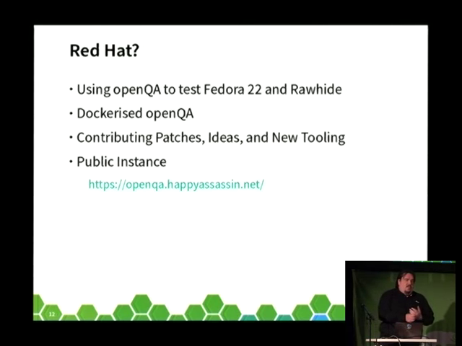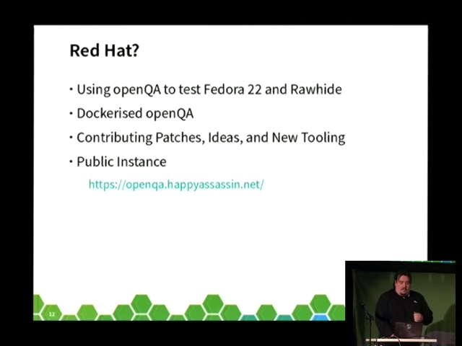They've also had quite a lot of fun messing around with Docker. So they're actually using Docker to deploy their openQA installations, which is not something I'll be going into detail, but I think that's kind of cool. And they're also working with us for a few patches, ideas, feature requests, that kind of thing. And also new tooling, because most of openQA is written in Perl. I think all of openQA is really written in Perl. And they really hate Perl, so they're writing lots of fancy Python tools to wrap around what we're doing and replace the tooling that they don't like in there.